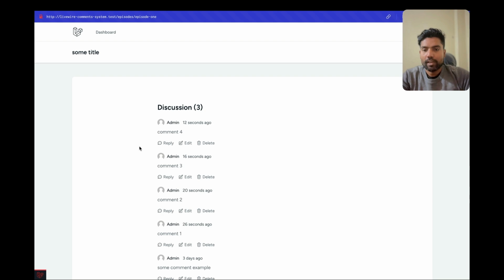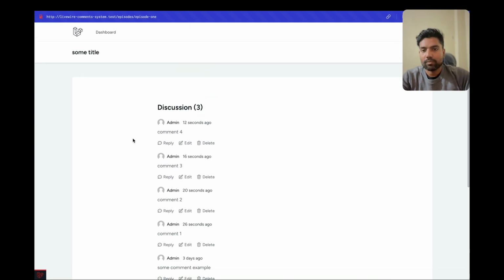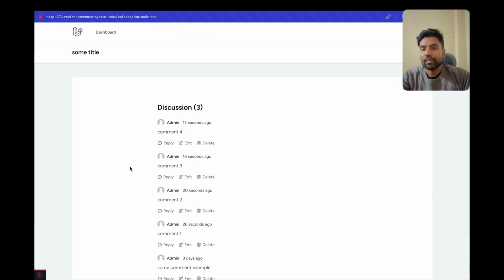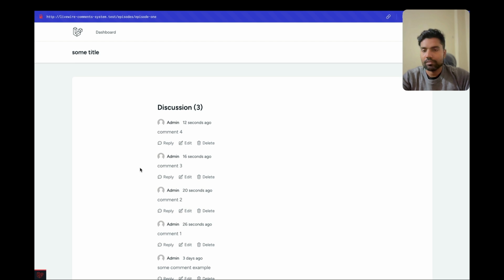Okay, let's now go ahead and add the pagination feature on our comment component. As you can see in here, as we make more comments, this will get really big, and this is not a really good UX for the users. Behind the scenes, I have just added some new comments so that we could see this pagination feature in action. So let's go ahead and implement this.